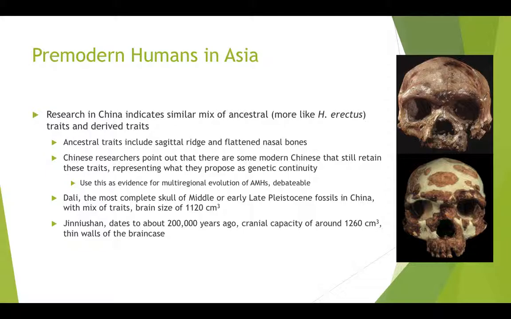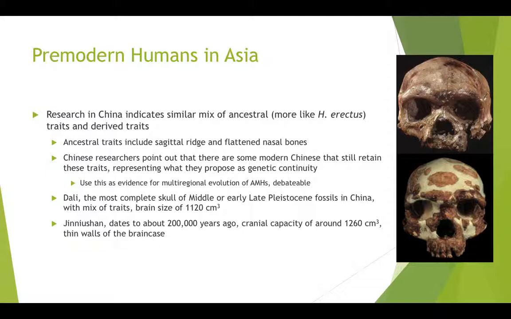Chinese researchers also point out that there are modern Chinese humans that still retain these traits, representing what they consider genetic continuity. And so, as we talk next week about single point of origin versus multiregionalism, some of the most vocal advocates for a multiregional evolution of modern humans are those that are working in China. And this is, of course, debatable and not the general consensus among most academic paleoanthropologists.